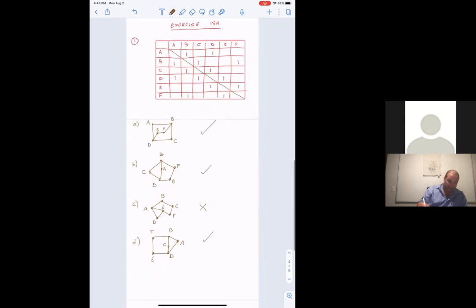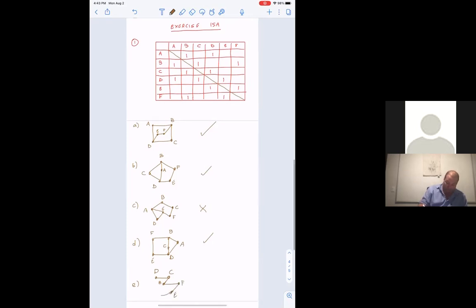And then finally, the last one, E, D, C, B. Oops, let's put the B somewhere else. Put it here so I can make this F, E, wrap around to D, and we get an A in here as well. All right, so pause that one and confirm. So let's take a look.